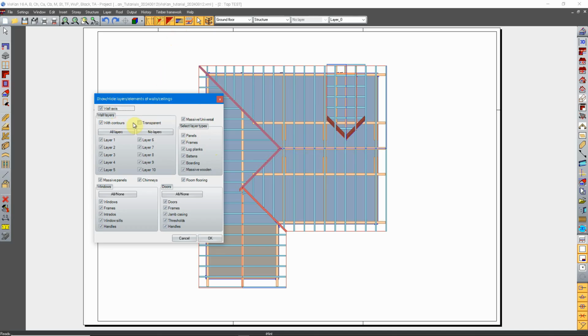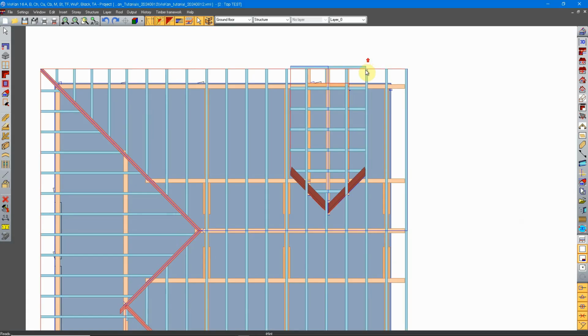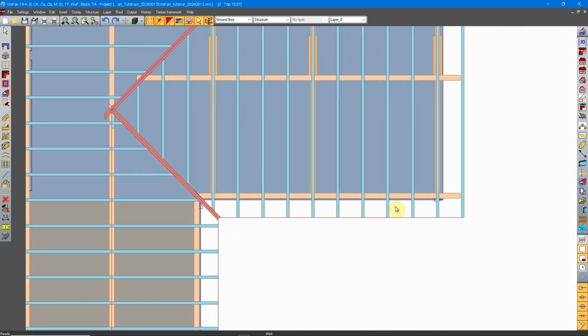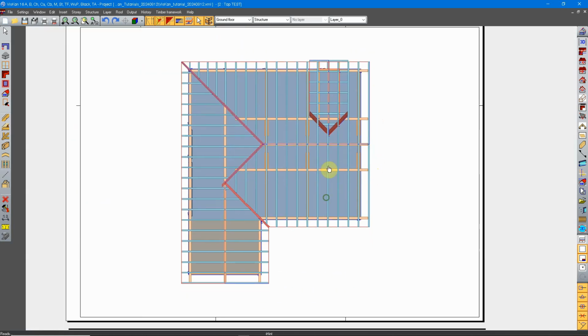If you right click on the walls section, uncheck the with contours menu point, click OK, and I think those aren't visible anymore.